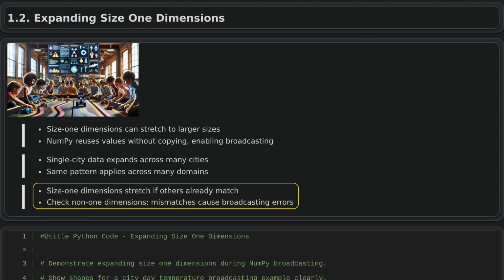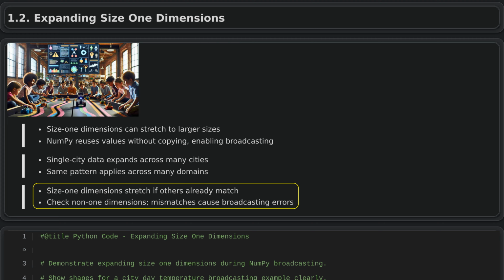Understanding how size 1 dimensions expand is key to predicting when broadcasting will work. A dimension of size 1 can stretch to match any positive size in the other array, as long as all the remaining dimensions are already compatible.